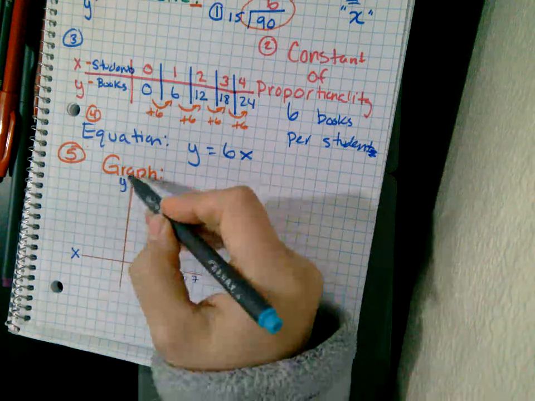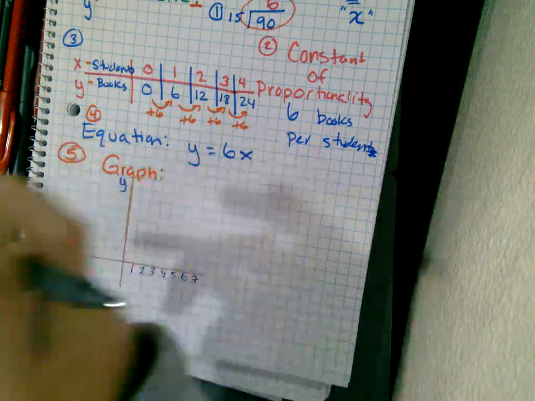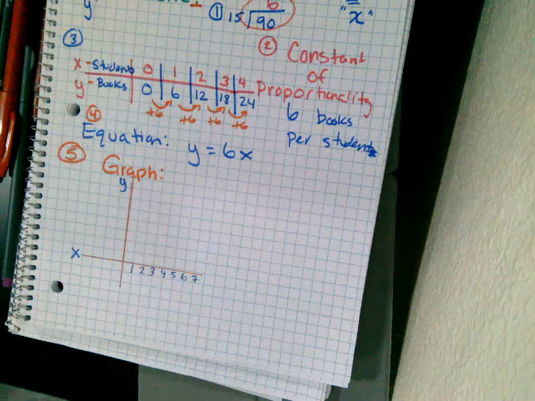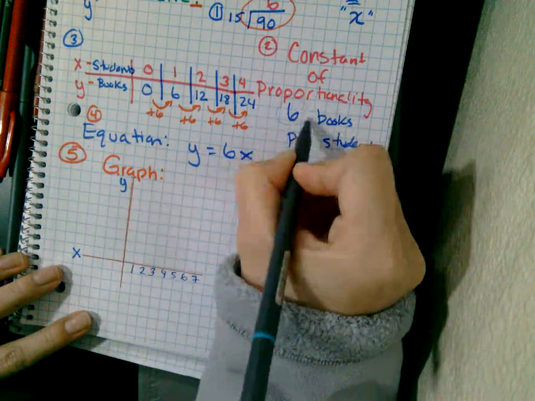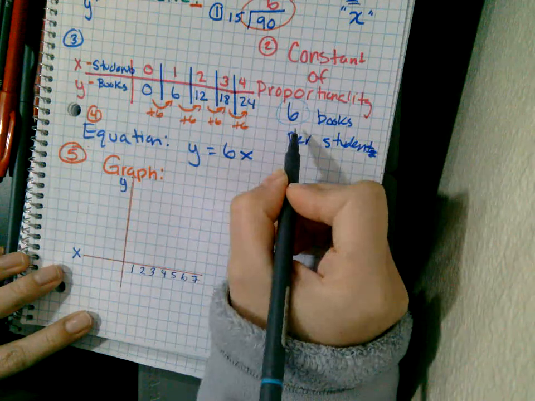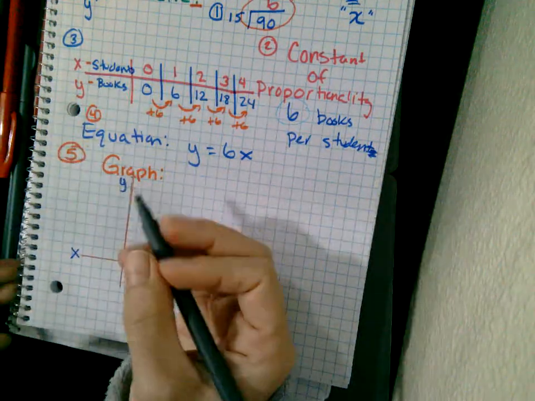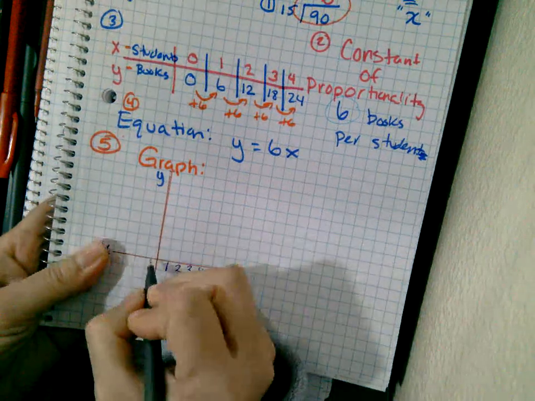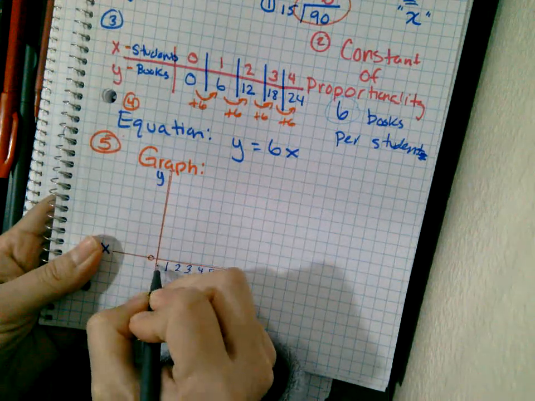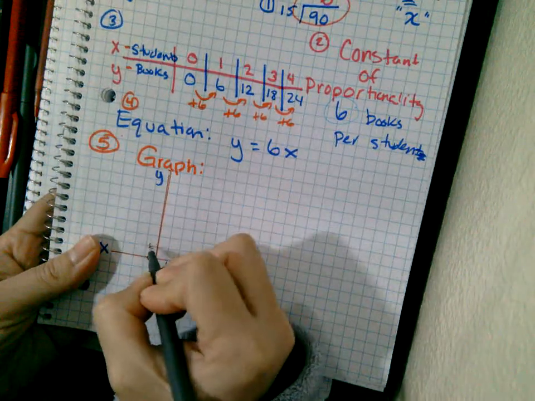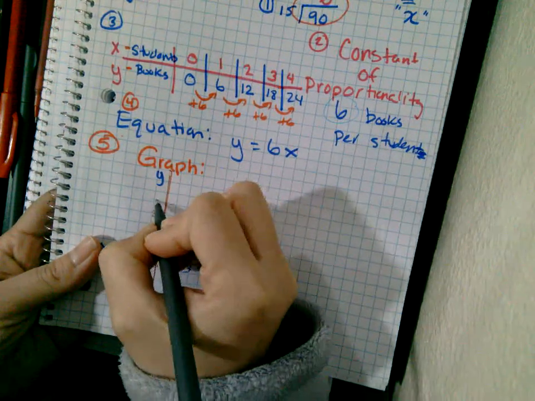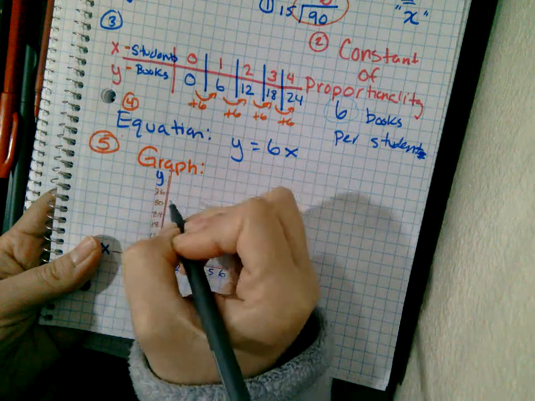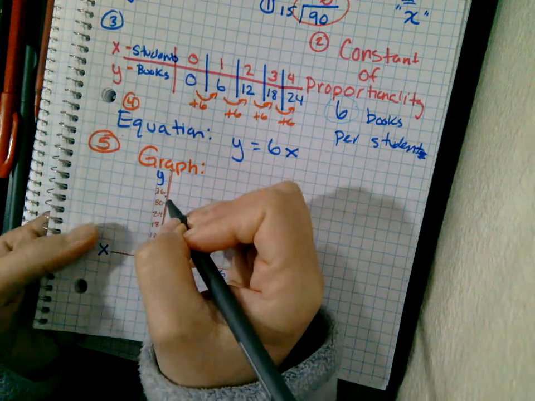Your Y's are going to go up by your constant of proportionality. So your Y's are going to go up by whatever this number is. This number is a 6. So I'm going to count each line by 6. The line you first drew is 0. This is 0. But then this is 6, 12, 18, 24, 30, 36. I'm counting by 6, guys. Just adding 6 each time.